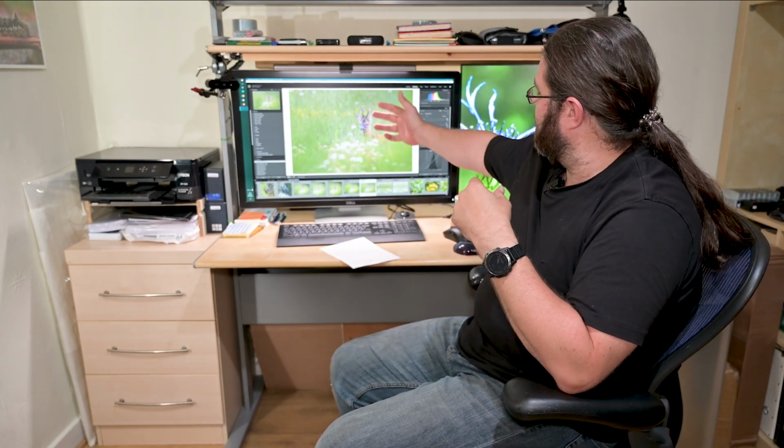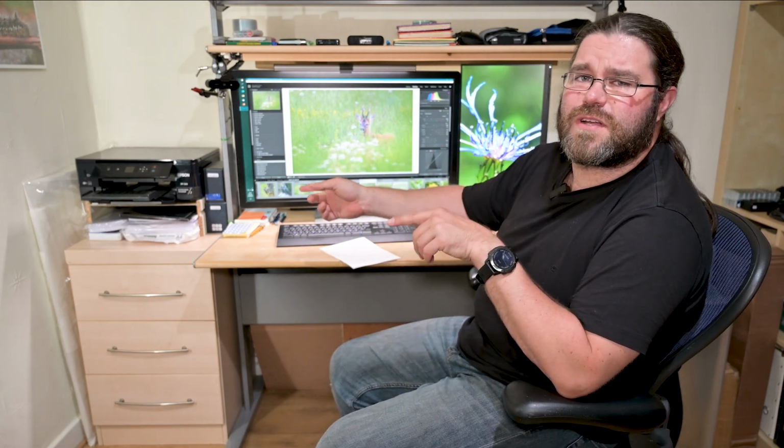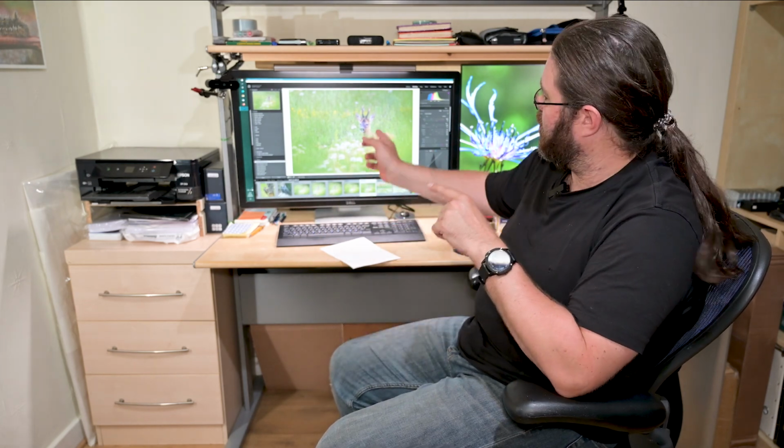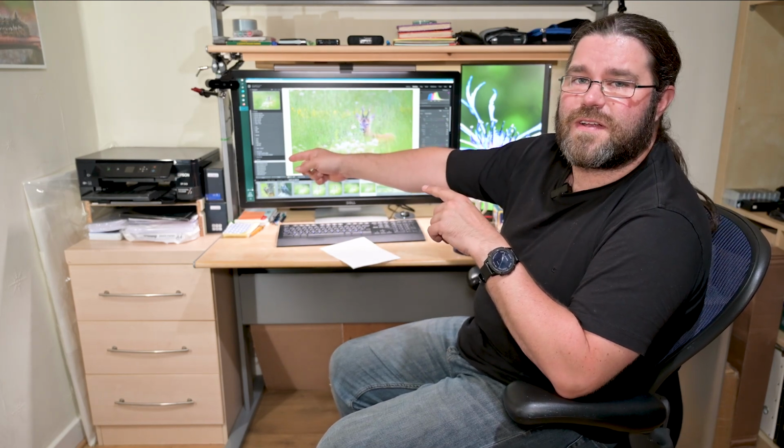What you also need if you're printing is a printer profile, so that you get your screen calibrated so that the colours are nice on your screen and they're as you would like them, they're as you saw in nature. If your printer isn't also calibrated, what you're going to find is that the colours are going to be different on your screen compared to what comes out of your printer.